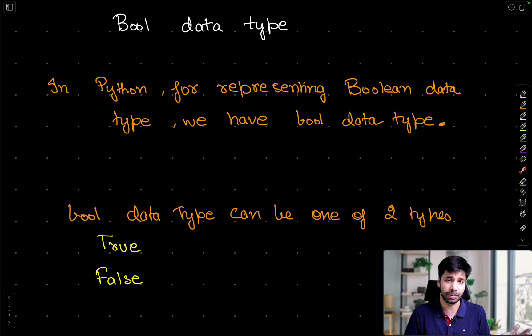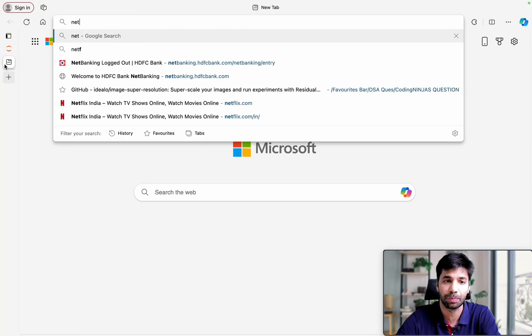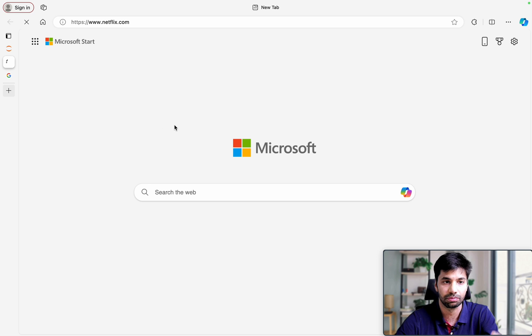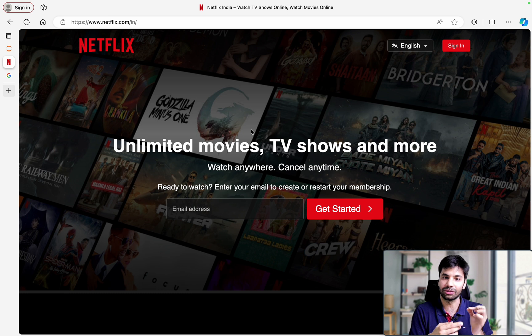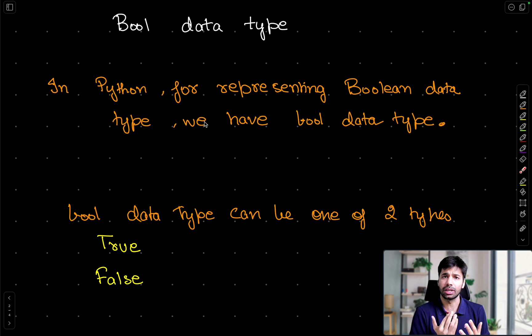Of course, it is used at a lot of places. Like for Netflix, it can check if a user is logged in or not logged in, and based on that it will show the content. So just for an example, let's say if I open Netflix right now. Because I'm not logged in, it is not showing me this. But if I would have been logged in, my logged in would have been true and it would have showed a different page altogether. So Boolean is a very fundamental and important data type to understand.